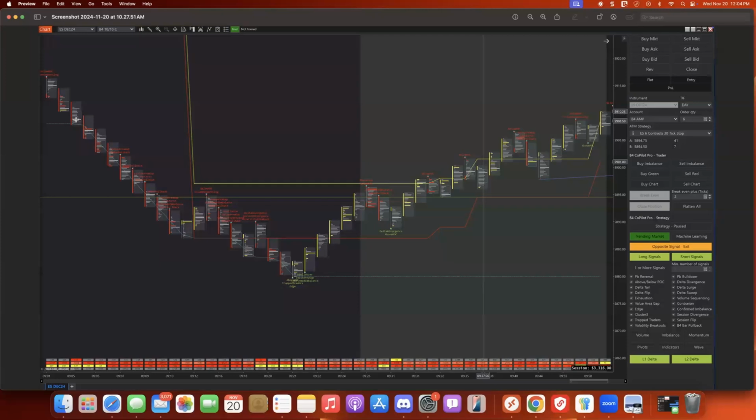And then you'll see that each bar will have a large volume bar there. That's the point of control of each individual candle. You'll see a box outlining different areas along these candles. That's your value area. Those of you that know volume profile are familiar with that concept. That's where the most volume is traded in that candle. This is very relevant information. It helps you to understand the dynamics of order flow, to see it visually, to understand where you need to be guarding. For instance, I'll talk about this position entered here this morning.